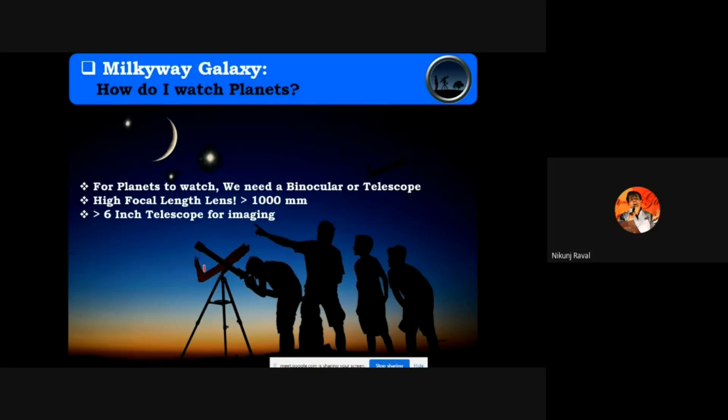By the way, I am using an 8-inch telescope. If you go above 10 inch, the size becomes big. You need a bigger vehicle for transportation. You know, in our Rajkot club, they have a 12-inch telescope, and they have to hire a tempo separately to carry it. So don't go for the bigger ones, don't go for the smaller ones. Only buy the optimum 6 to 8 inch, which you can carry.